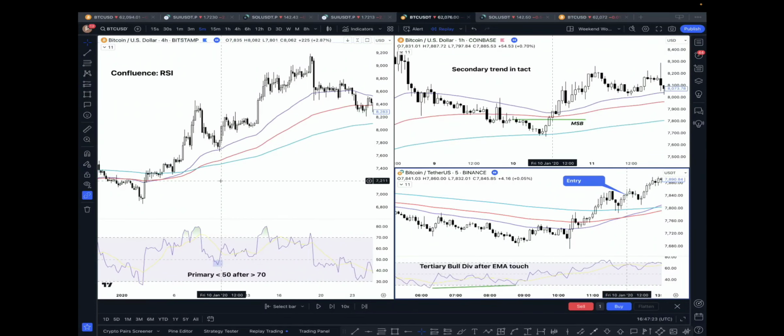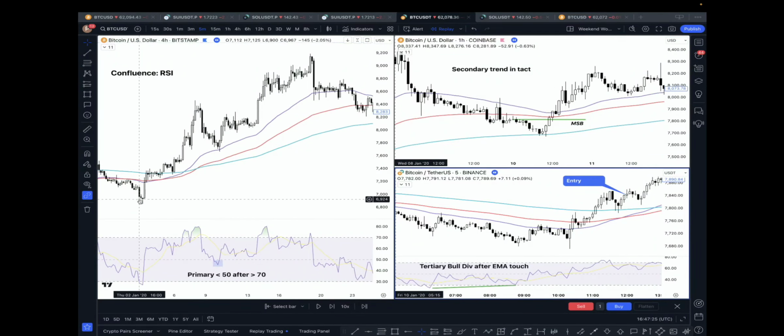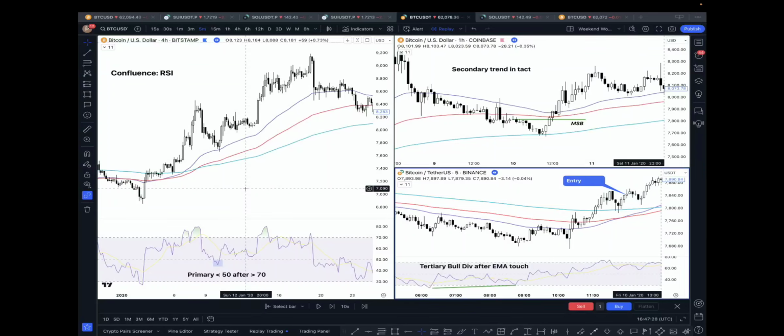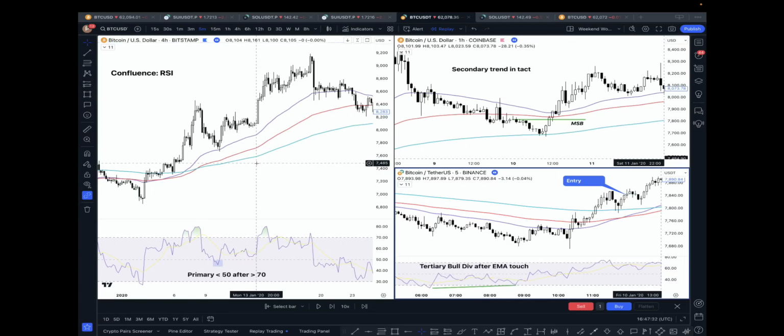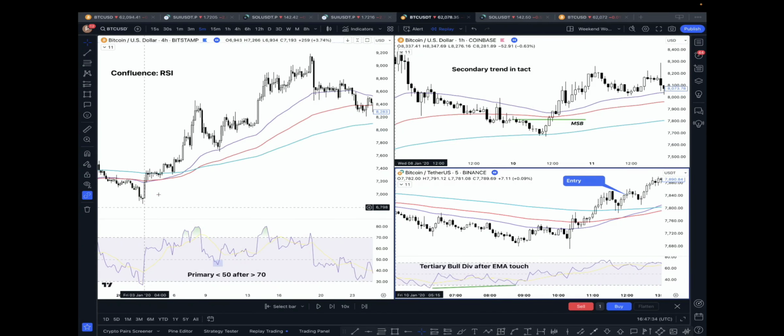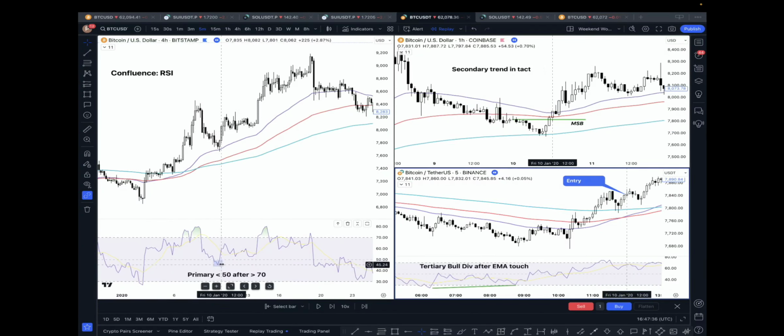Your primary time frame should not go from 30 to 70 to 30 within the same trend in the first leg. That would be a sign of extreme weakness. It should actually, much like the chart, pull back into a higher low. 50 is a good target for that. 50 is like a classic pullback reset where you can say, okay, that's an area to buy dips. Again, test this. Don't just take my word for it.